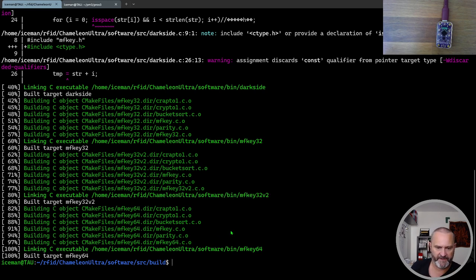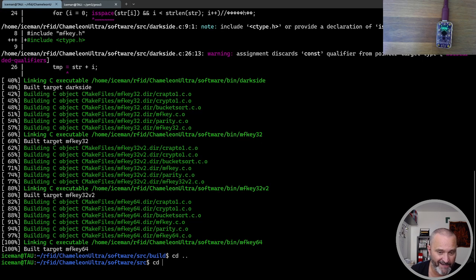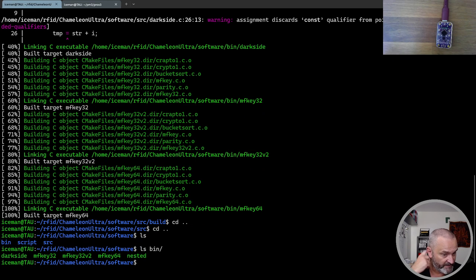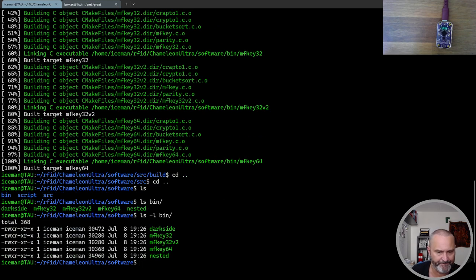All right, so we're not there. The binary files that we just compiled are not there. It's going to be in here. You see now that we have a new folder called bin, and if we look into it, we see all those commands, executables. They're executables to be run.